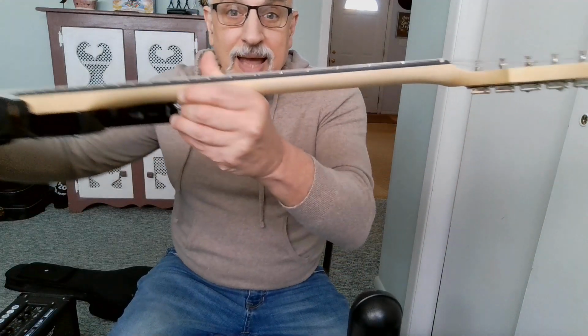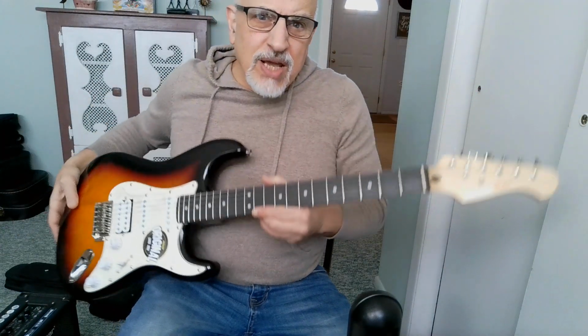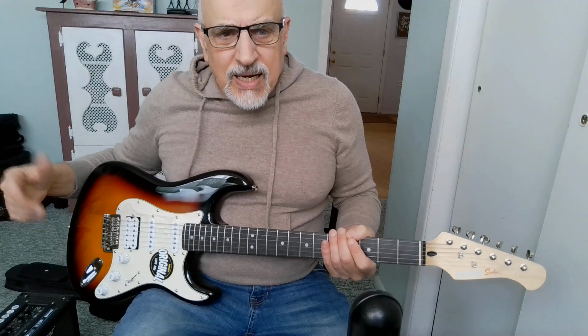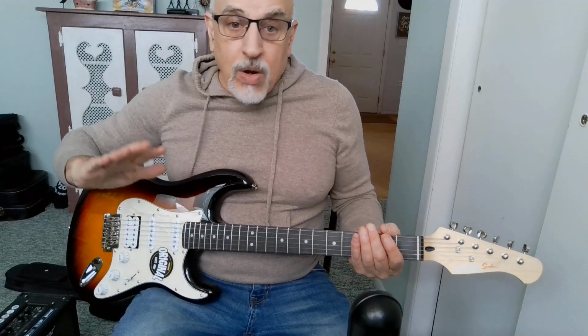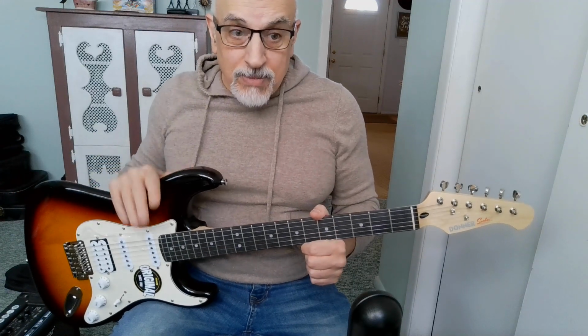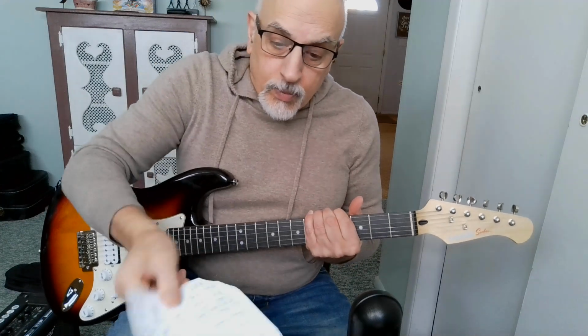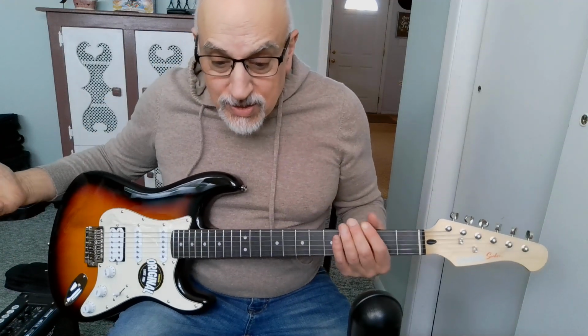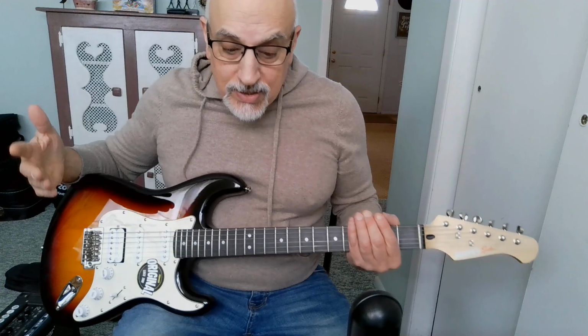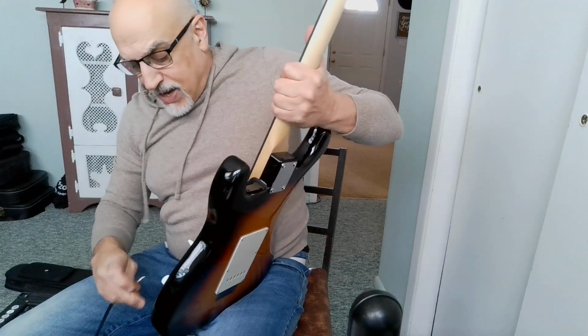Fret ends are great. The string height out of the box is as low as you're going to get without buzzing. It was set up beautifully. It's intonated. Yeah, I mean, no issues whatsoever with the quality control of Donner on this baby. Really, really worth every penny. What else? So that's really it. I mean, that's the guitar rundown. So let me see if I can plug it in and you could hear what the pickups sound like.